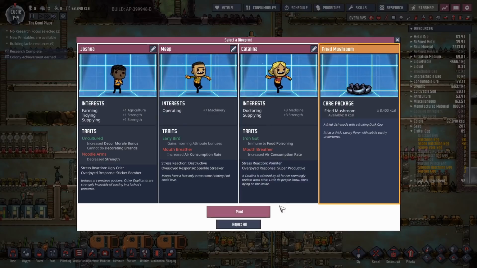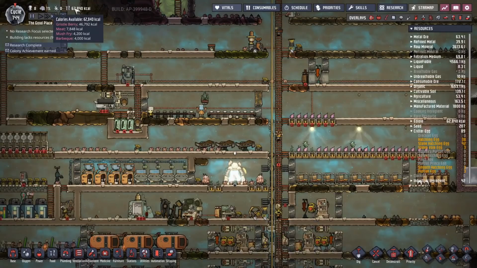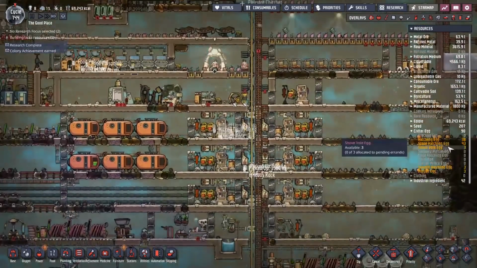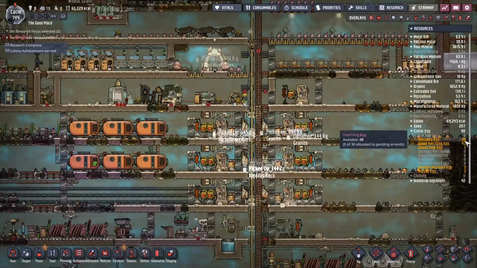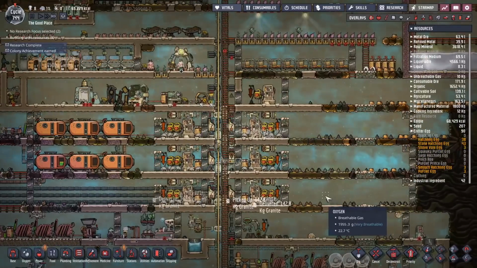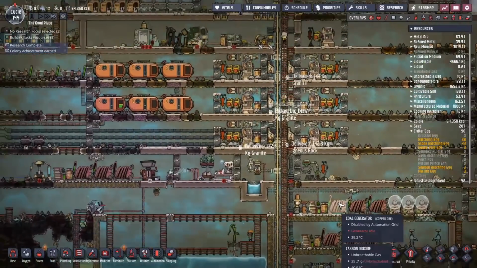Fried mushrooms, yeah, I suppose that will help us on the calorie front, though. I think we finally got to the point where our hatches are going to keep up. How many have we got? We were on 70 last I checked. 40, 50, 60, 70, 80. We went from 60 to 80? Yeah, we've got over 80 of them now. Nice.